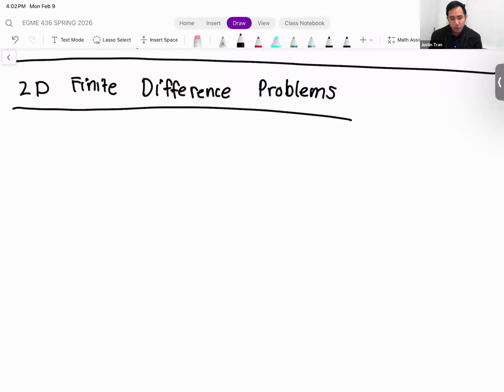And by the way, in this class, we're stopping at 2D, because the jump from 1D to 2D, I would say, is pretty significant just because we have to introduce a lot of new concepts going to multiple dimensions. But going from 2D to 3D is not as big of a jump. And so I'll discuss when 3D is appropriate, but you'll see that we use a lot of the same conventions. It's just more of this stuff.